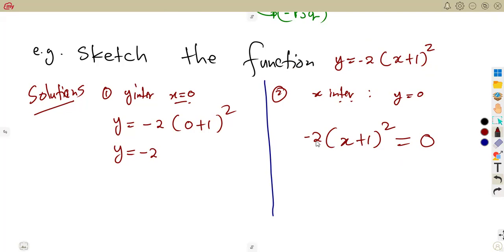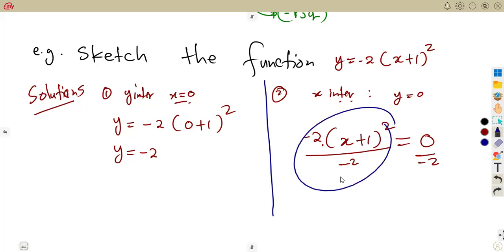All right. So get rid of the negative 2. It's just a product that we are seeing there. So simply divide by negative 2. We are allowed, because it's an equation, there's an equal to. This is equal to this. So whatever you do on the left-hand side can be done on the right-hand side.